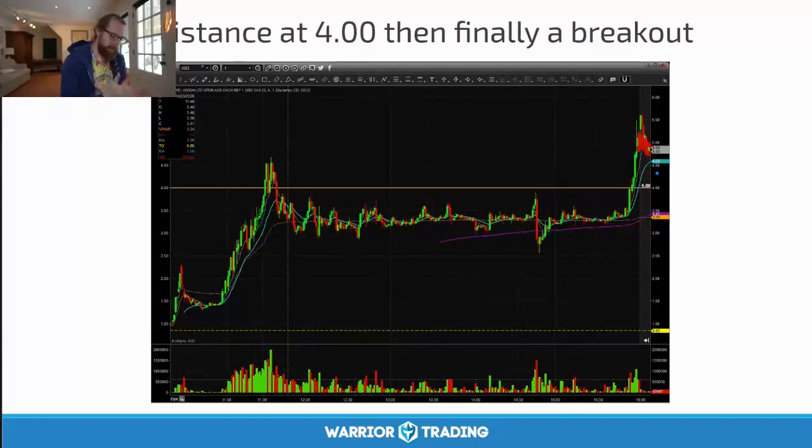The second the closing bell rings at 4 o'clock, all of a sudden, a lot of these market makers and smart routes come offline. And all of the stop orders and profit target orders that people have, they come offline. So all of a sudden, a stock that even might have been thinly traded after hours, and usually pre-market, is a lot thinner than during regular trading hours. And so when they close strong, we can see that continuation of a squeeze after hours, which is a little funny because it's different from what we have pre-market.